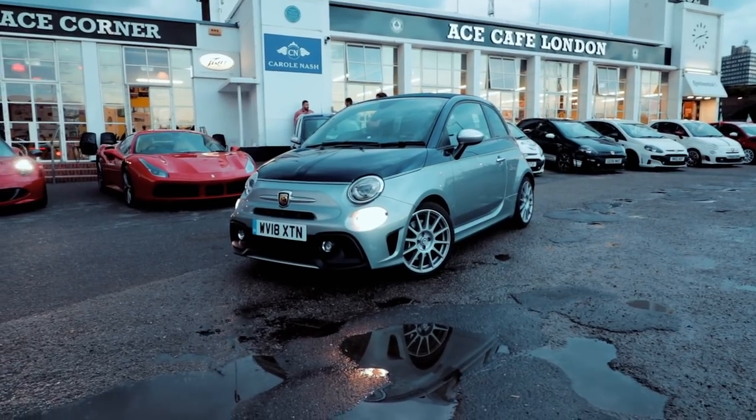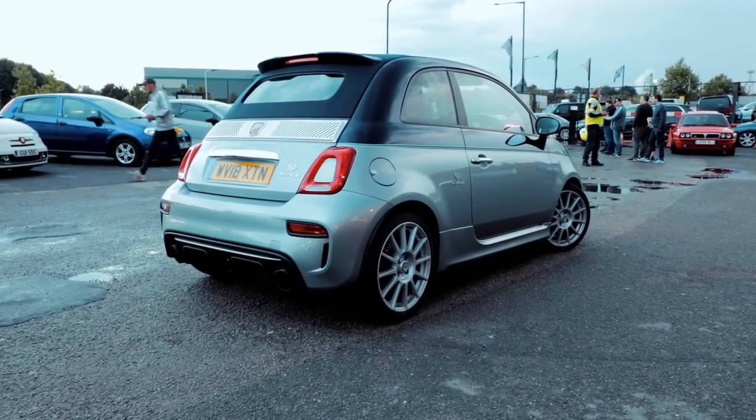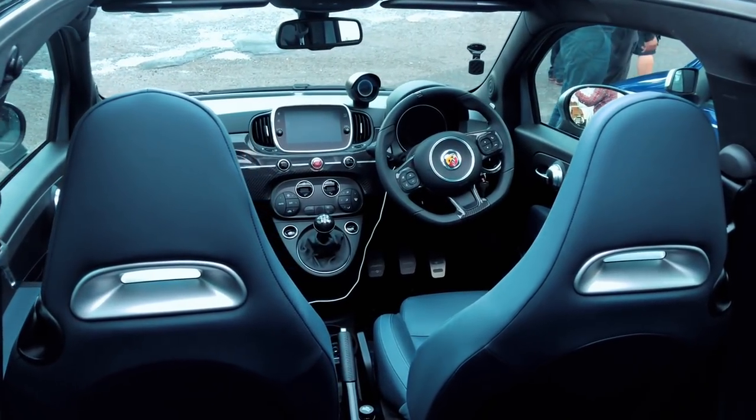Mr. Adam, how are you today? Evening Steph, very well. So you've seen the 695 Rivale? When they first brought it out I didn't like it — didn't like the whole Riva thing, it was all very affected. But when you see it in the flesh, the colour's fantastic. Love the blue and the interior. For me the interior makes it the nicest. I know it hasn't got seatbelts, but it wouldn't work with seatbelts. And I would go as far as having the wooden dash — I would go full Captain Pugwash. I love it.